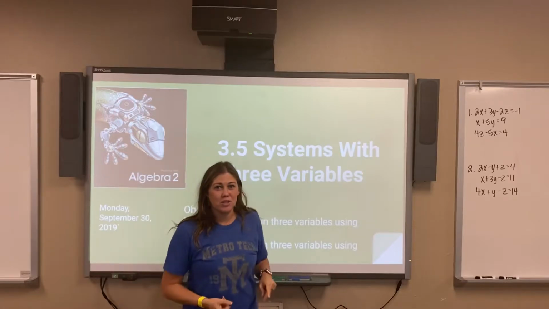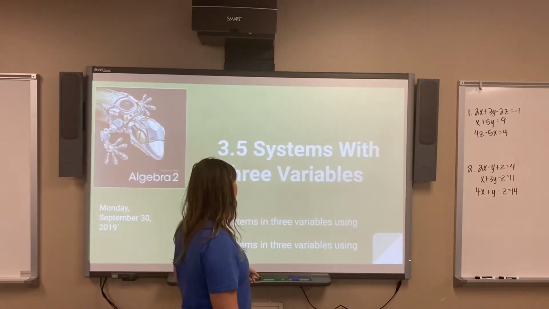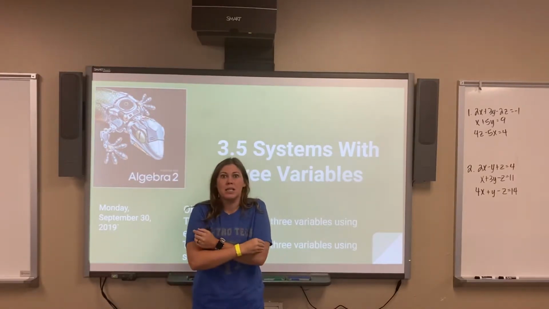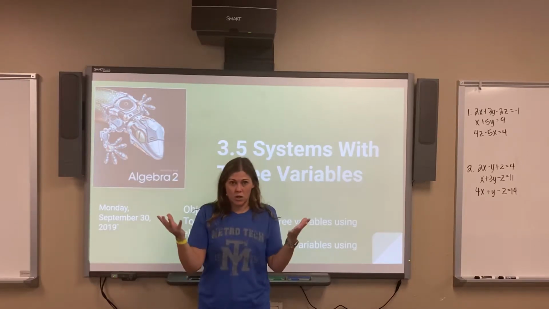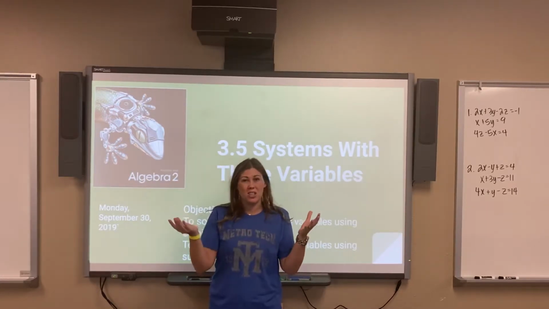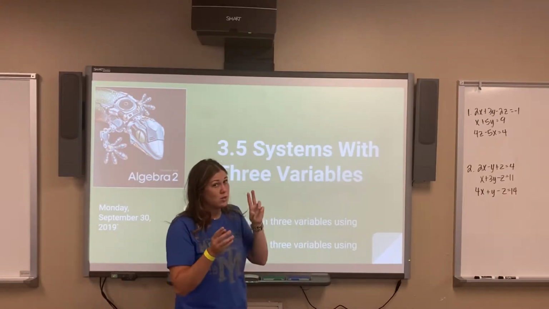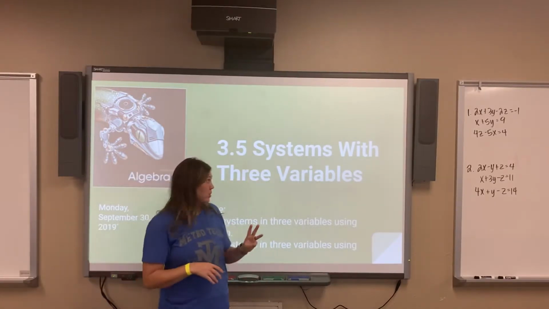Today we're talking about solving systems of equations with 3 variables, okay? This would be like if you're graphing, like I remember I did this in Calc 3, where you're graphing in 3D. This is when you would use this, okay? But it's good to know how to solve for 3 variables. You're going to be using substitution and elimination. Your objective is to solve with 3 variables, okay?